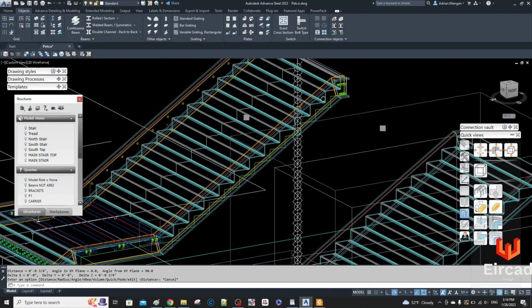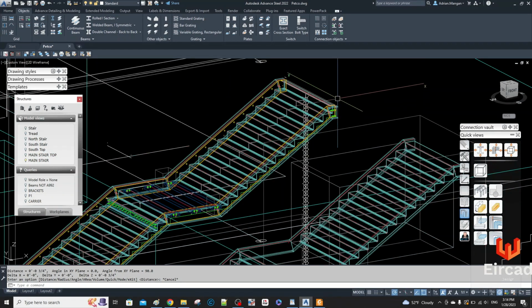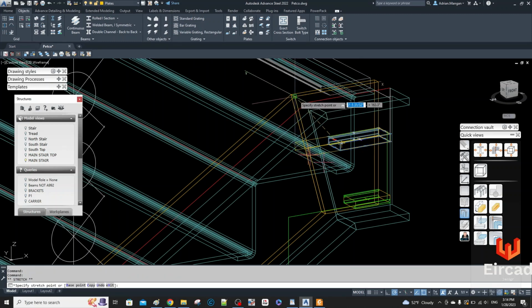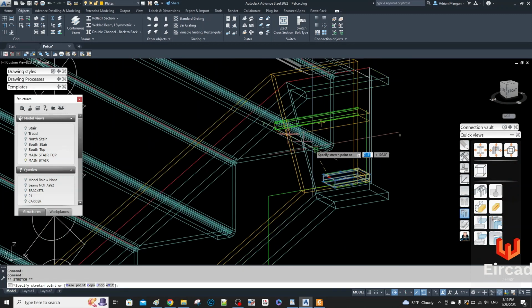These are going to run down through the stringer. So I'm just going to copy these and show you how the features behave on the way down. So what we can do is extend these ones out. And the good thing with plates is they'll just keep going in that basic direction, like the X direction there, or if you drag this other one in the Y direction. So I'm just going to drag them both out to that extent.